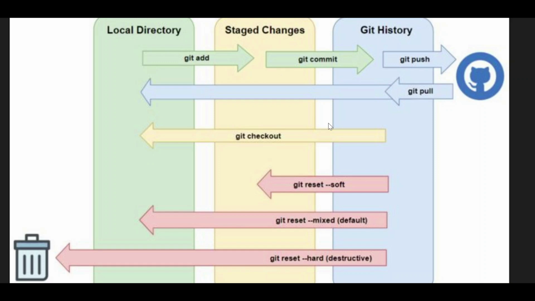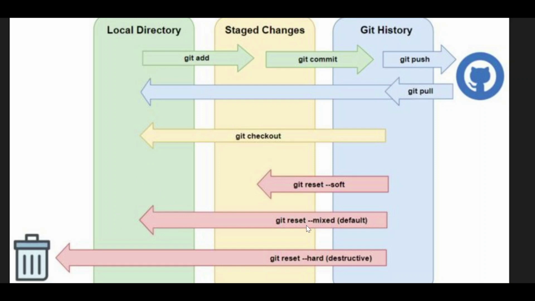So after running git reset with --mixed, or the default, which is git reset and a commit ID, it removes the changes from our local repo and moves them into our local working directory. So we can decide whether we want to discard or further modify the changes in our working directory. So this is the difference.